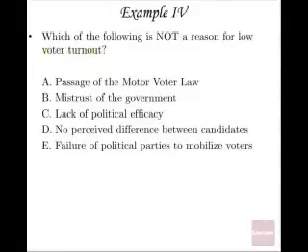Okay, example number 4. Which of the following is not a reason for low voter turnout? So the answer is right there. It's the first one. It's the passage of the motor voter law. So this is actually something that the Congress passed that ended up increasing voter participation. So it's not a reason for the low voter turnout.